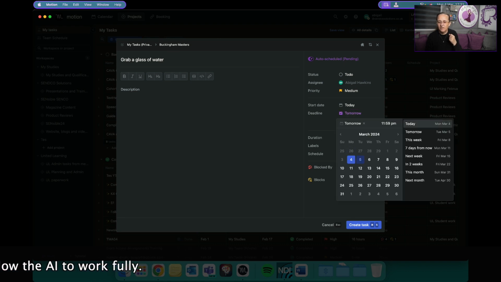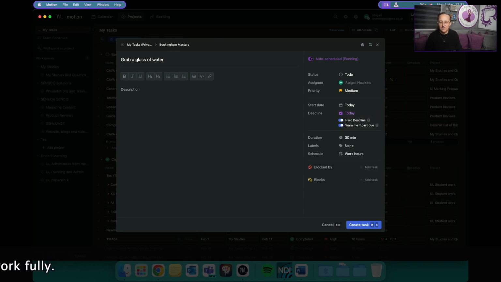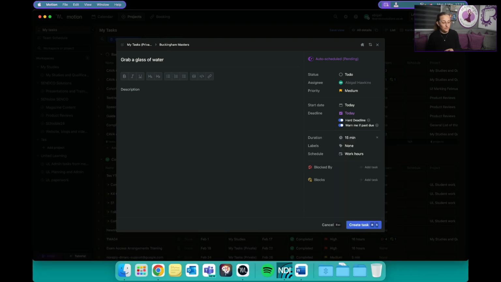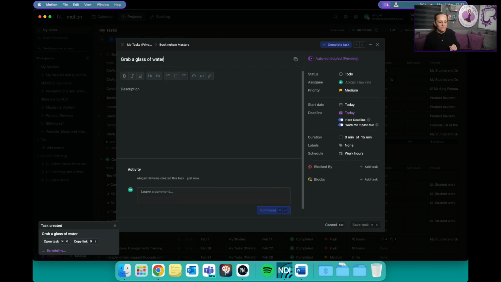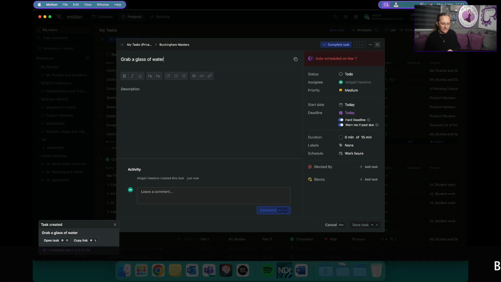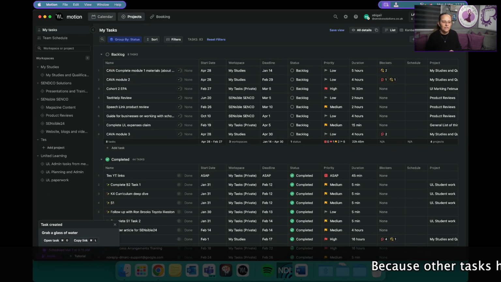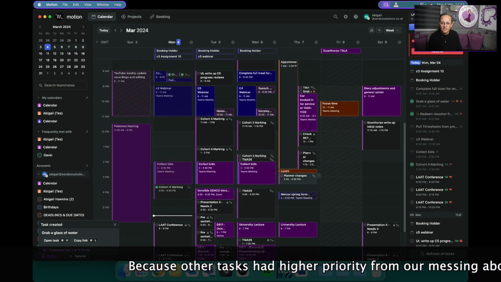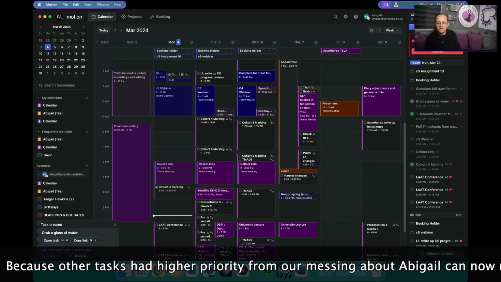When's my deadline? I also want my deadline to be today. It's a hard deadline. You must do it. I don't think it's going to take me 30 minutes or even 15 minutes to get some water, but I will do. When do I want it scheduling? Work hours. There are no blockers, and it is not blocked by anything. So I'm just going to click create task there, and it has created me a task. It tells me it's scheduling it, and oh dear, March the 7th. Look at that. Apparently, I can't have a drink of water until March the 7th at 9:15 a.m.